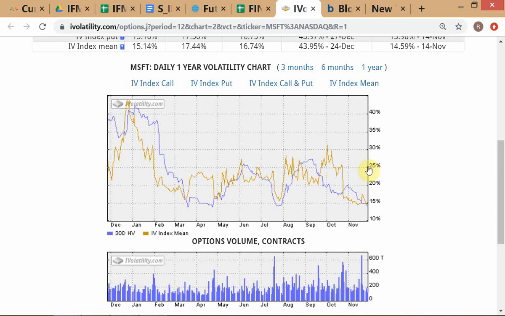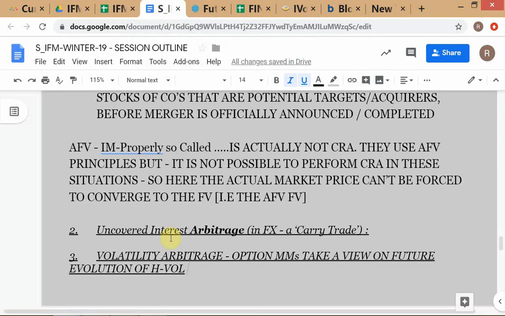So you get a flavor of what he's trying to do, right? He's taking a view on how the HVOL will evolve, and he's comparing it to the market option prices, which is also a statement about how the HVOL will evolve. And there's a divergence between the two, so he's trying to do this arbitrage, which we incorrectly call an arbitrage. Once again, it's incorrect to use arbitrage here because it is not free of market risk.